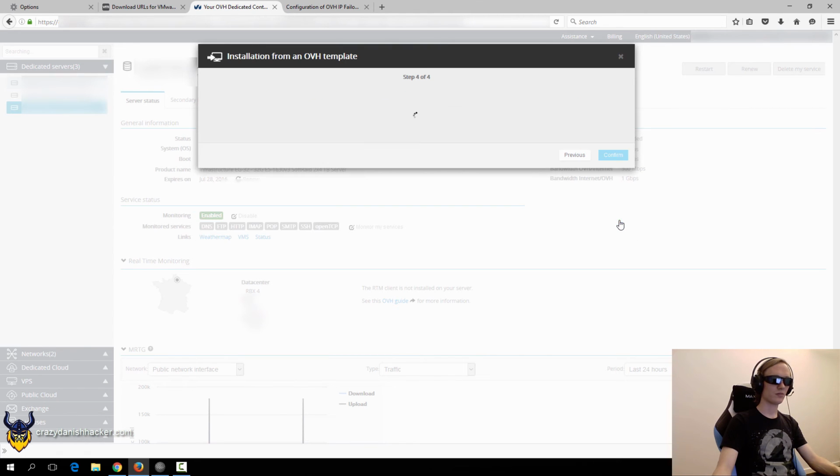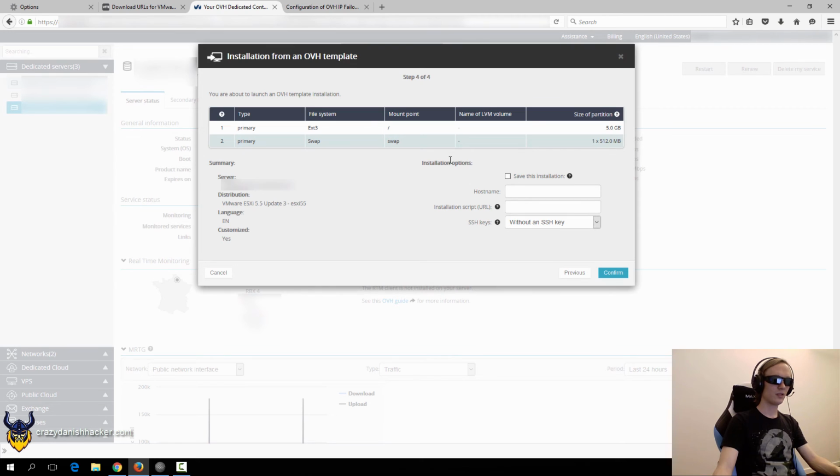And as soon as we do that, we get the partition configuration. We get the server name and the operating system right here. And here you will, for example, write maybe Kraken. And then you click Confirm. Now I've already installed VMware on this server. So we'll look at how you can set up the virtual machine next.